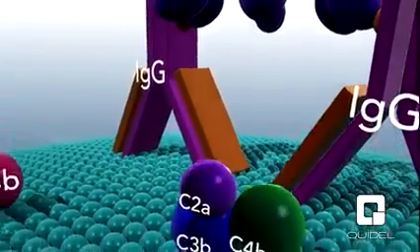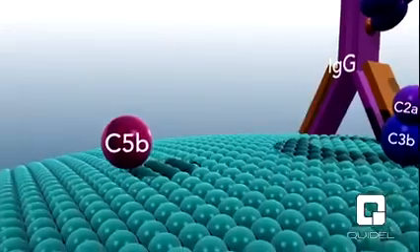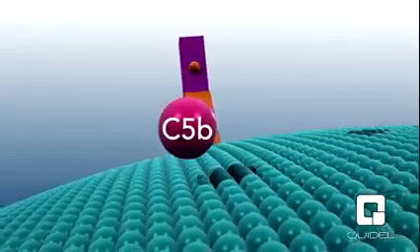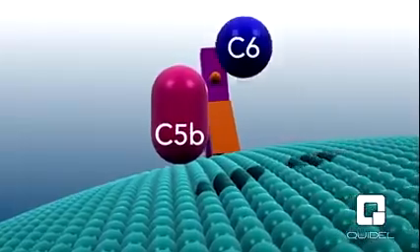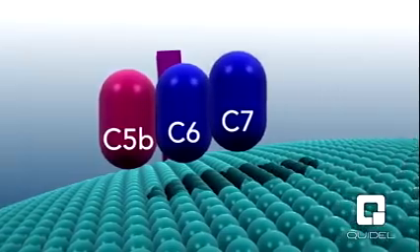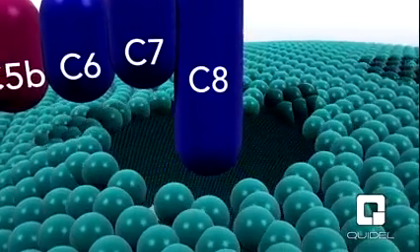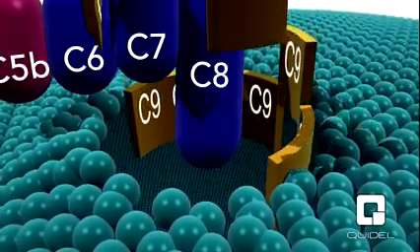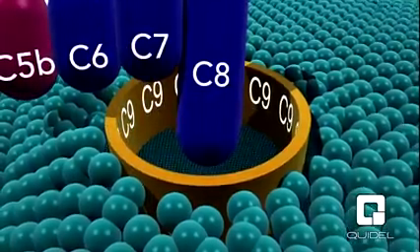Lysis of cells by the complement system is mediated by a large macromolecular structure called the membrane attack complex, or MAC. The MAC is formed through what is called the terminal complement pathway, which starts with the generation of C5b. C5b associates with C6, C7, and C8, forming a large multimolecular complex that associates with and begins to disrupt the cell membrane. Subsequently, C9 binds to C8, and this is followed by the binding of many additional C9 molecules, leading to the formation of a large pore in the cell membrane.